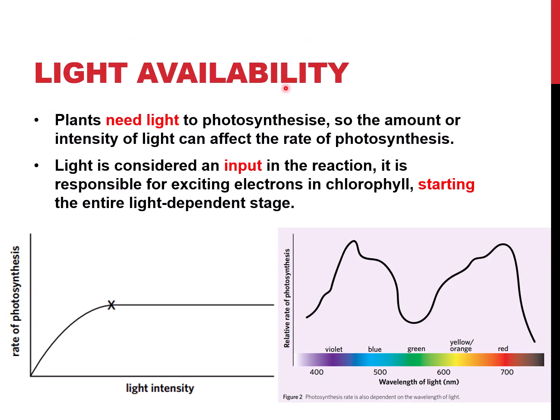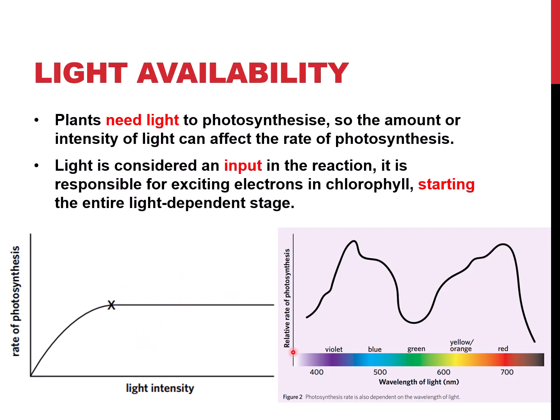All right, so light availability, plants need light. It's pretty simple here, okay? So we get an increase in light, and then there's eventually a tapering off point or a plateau for the rate of photosynthesis. You can keep increasing the light after that. It's not going to photosynthesize any further because there is another mitigating factor, okay? So some other factors now affecting it could be carbon dioxide concentration, etc.